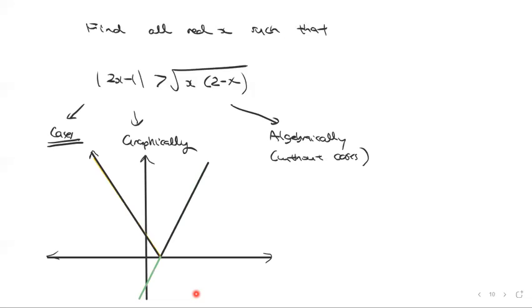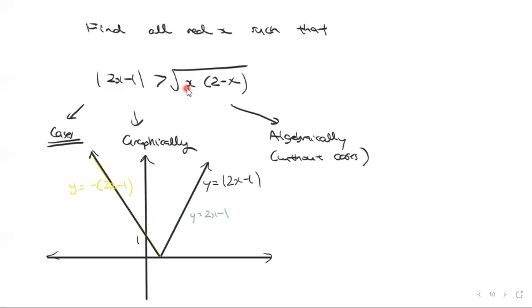So the black line is y equals absolute value of 2x minus 1, noting, of course, that it's y equals 2x minus 1 in this section. It has an intercept at 1, and it has y equals negative 2x minus 1 in this section. And that's basically going to be your graph there. Now, this one is a lot tougher to draw.